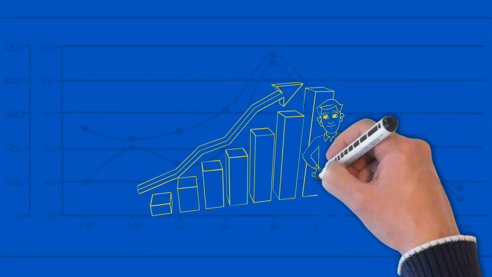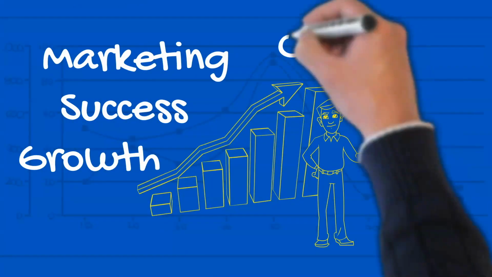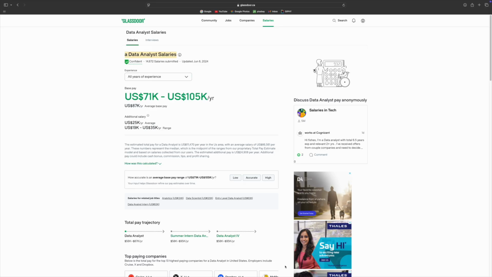A good example: imagine the marketing team wants to know why email open rate dropped. A data analyst will investigate the pattern, segment users, and present the findings visually, helping the team make better data-driven decisions. As for the salary, data analysts in North America typically make between $71,000 to $105,000, with variation by industry and skill level. We don't just make dashboards, we solve problems. Their job is to help the business understand what the data is saying. So if you're someone who loves working with data, but also enjoys storytelling, collaboration, and impact, data analyst might be the perfect place to start your career journey.